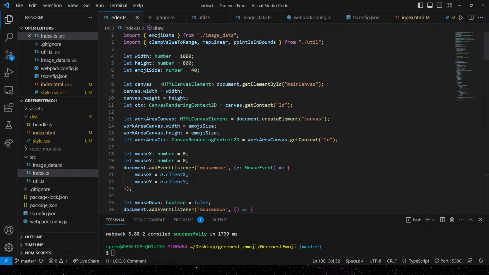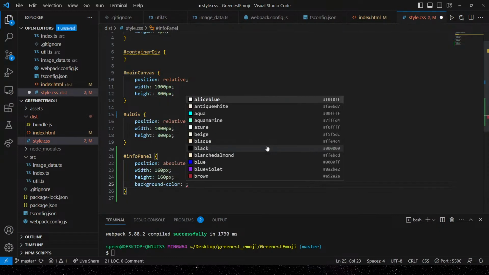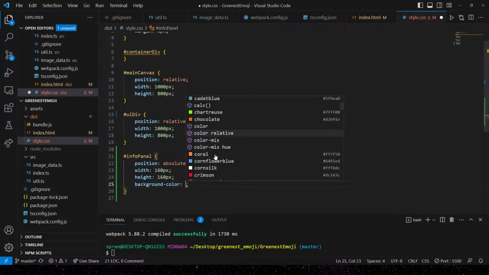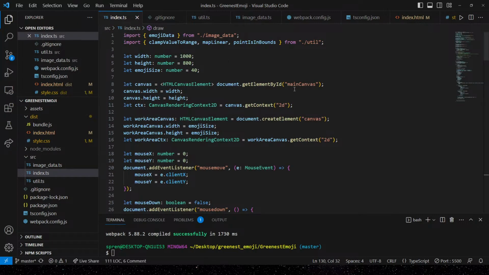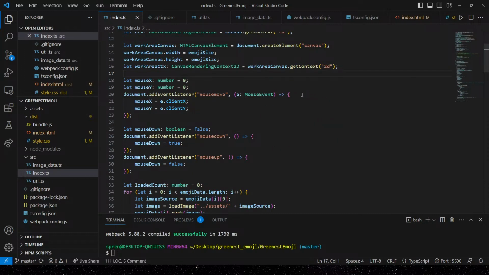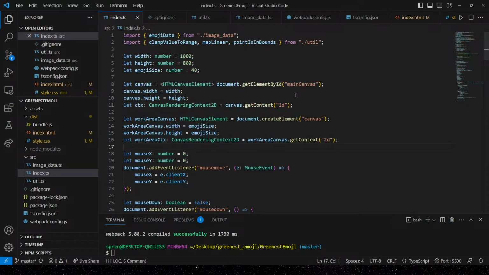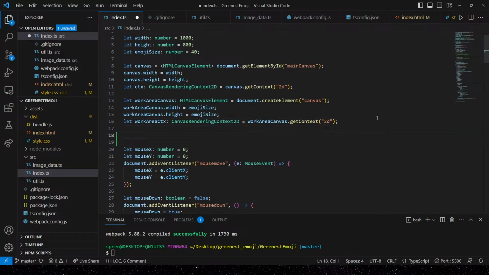All right. And for testing purposes, I can do a solid background color of, I don't know, dark blue. And then I want to get it so I have access to it in JavaScript.